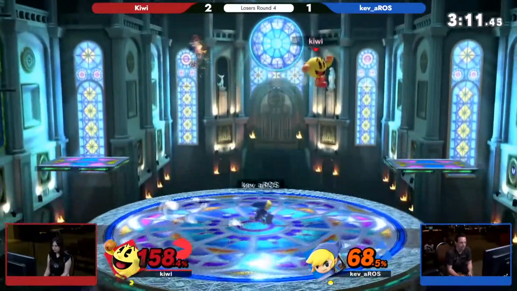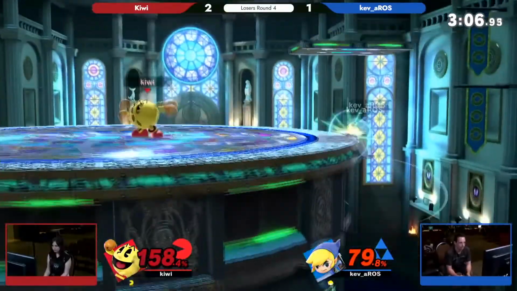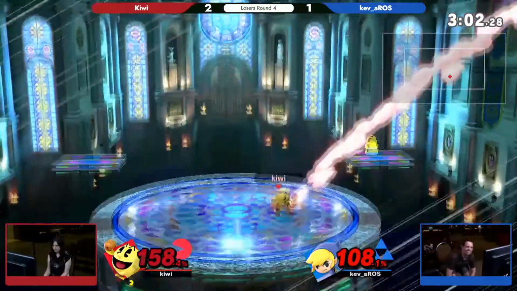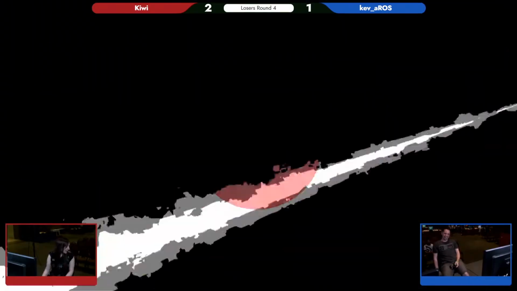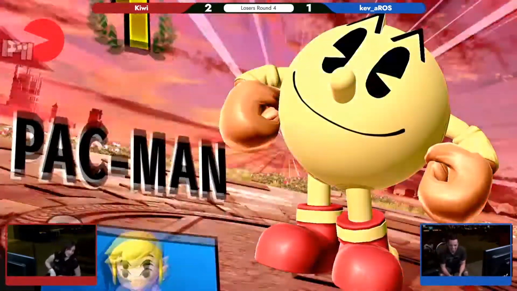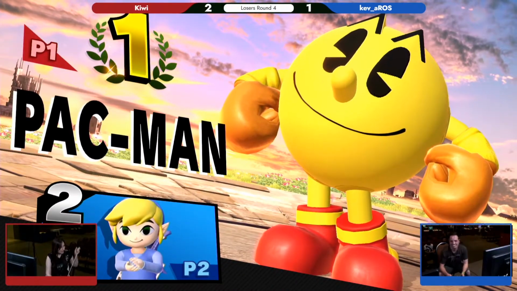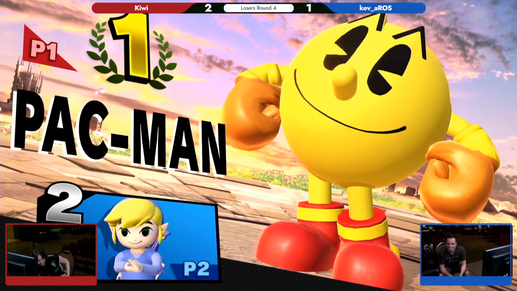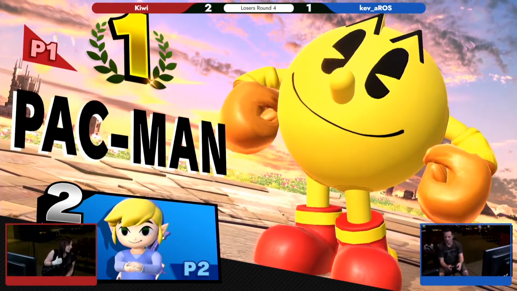Wow, Kiwi surviving the base hit of the up air. Not going to take it. 158. Pac-Man's living. Oh, they'll actually. Oh my God, that does it. You can see even Kev on stage leaning into the DI, putting his heart and soul into not dying there. And his heart and soul have both been crushed into the ground by a giant smiling lemon ball. Kiwi gonna take it. And that means, unfortunately for Kev, he is out of here.